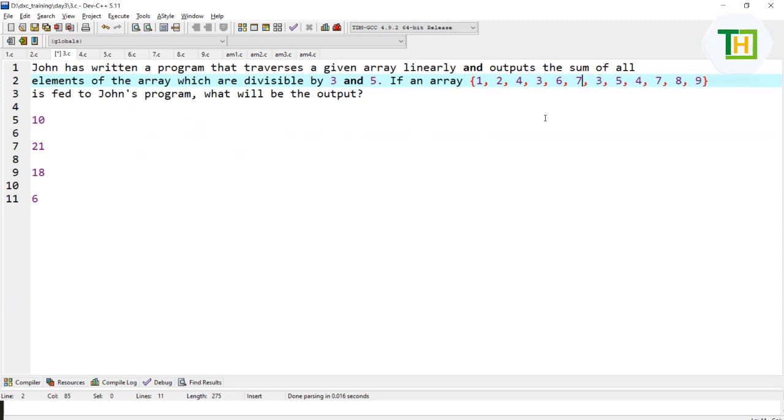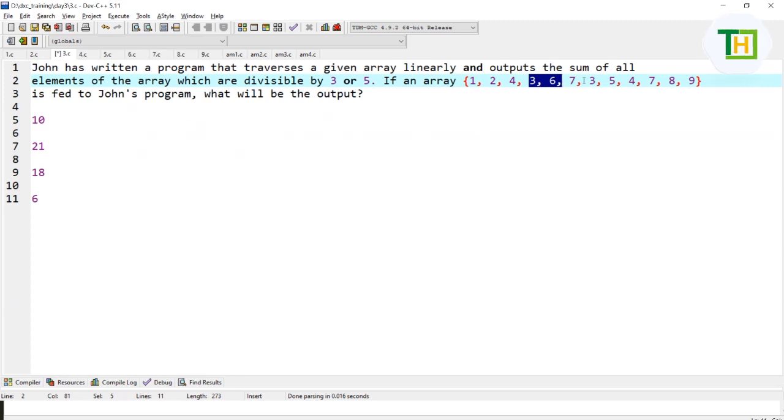Sometimes it is going to be asked like this also, sum which are divisible by 3 or 5. That means we have to calculate the sum of those which are divisible by 3 and as well as 5 also. Here 1, 2, 4 are not divisible by 3 or 5, and 3 and 6 are divisible by 3.